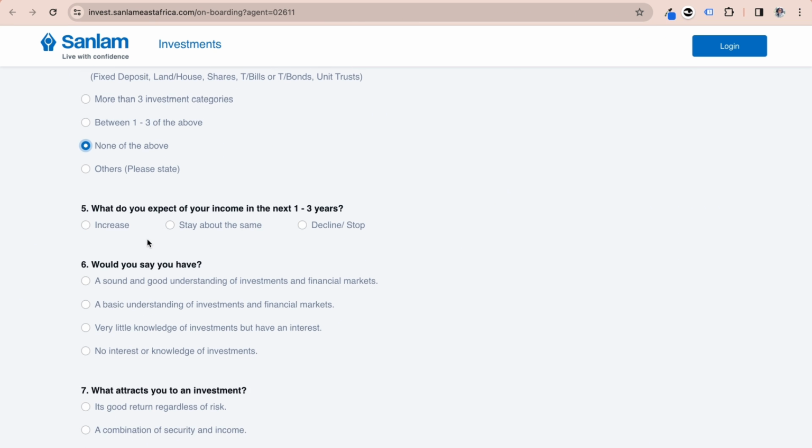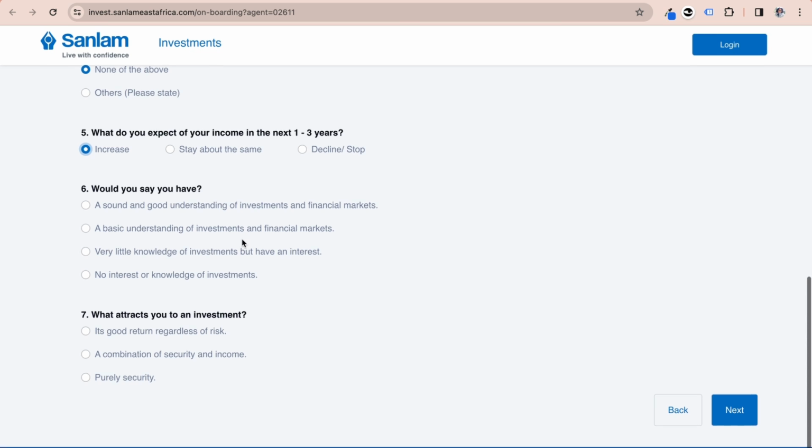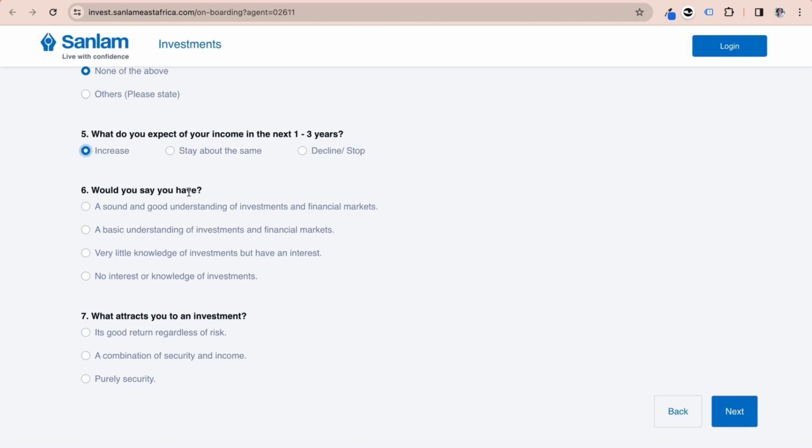Okay, what do you expect of your income in the next 1 to 3 years? If it's to increase, say about the same, choose what works for you. Would you say you have a sound and good understanding of investments and financial markets, a basic understanding, a very little knowledge of investments but have an interest, or no interest or knowledge of investments?